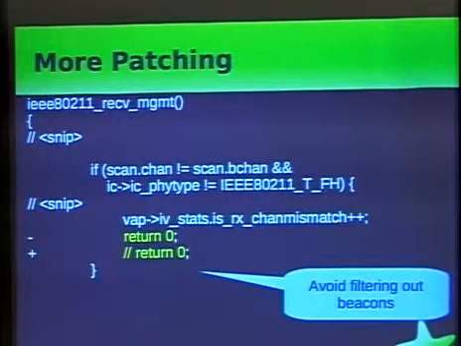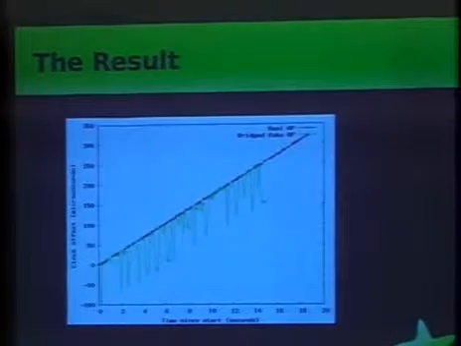And it turns out that there is another place in the management frame receiving path which basically discards the beacons that come in on a channel other than what you are on. And so in order to receive those beacons from a real access point so that we could synchronize to it, we just need to disable the discarding part. And that we did. And so this is the result stretched to scale so that you could see the detail.